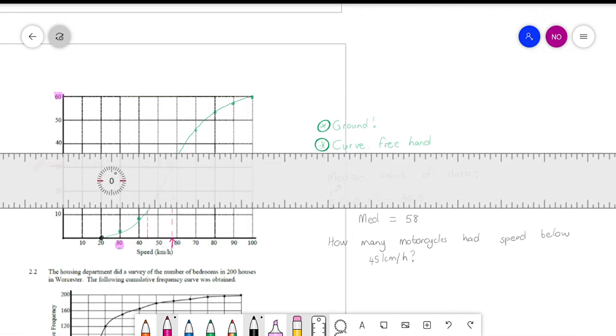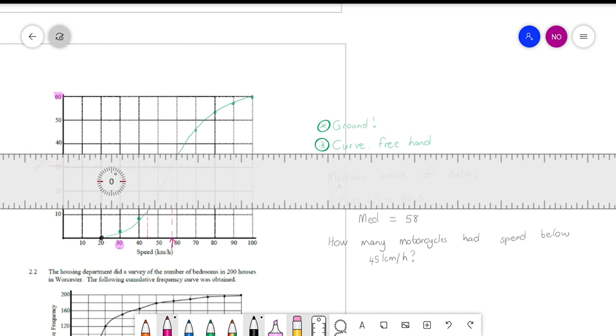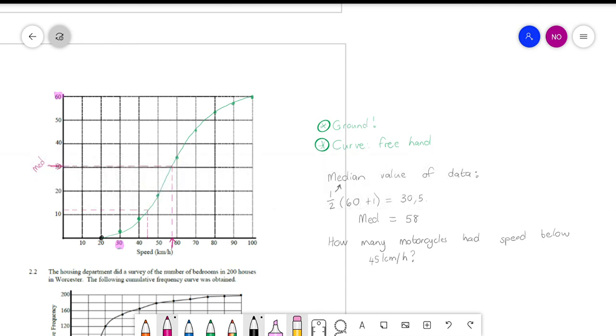From the curve to your y-axis, you draw another dotted line. And then you read off your value. So I would say that is around 11 or 12, meaning that the 11 or 12 people from here on down had a speed of 45 and less. So I'm going to say is equal to, let's make it 12. Like I said, we give grace for about 1 plus, 1 minus, or 2 plus, 2 minus. So that's when you use the ogive to read off values that they ask.